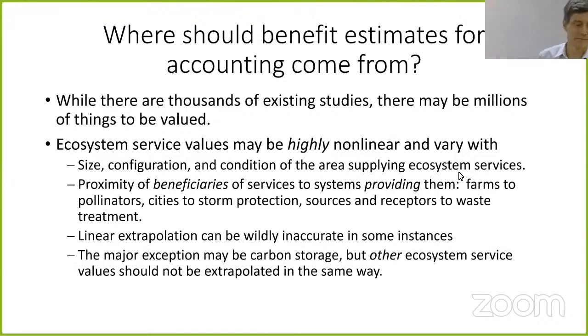One thing I will say is the major exception to this rule is going to be carbon storage. To the extent natural habitats are providing carbon storage, the value of a ton of carbon in terms of its climate impact is the same everywhere in the world. But then we get into some of the things I was talking about in response to the question about multiple values. As we start putting aside a lot of area for carbon storage, that may be changing the marginal value of provision of services for other things.